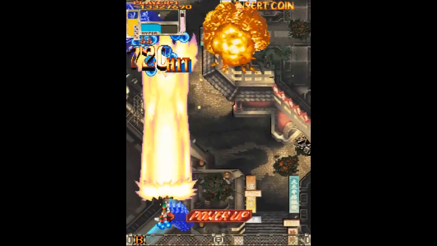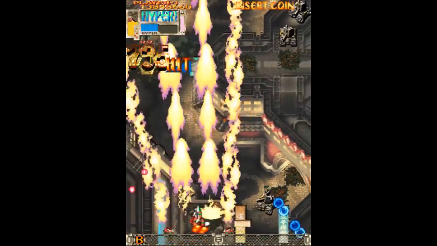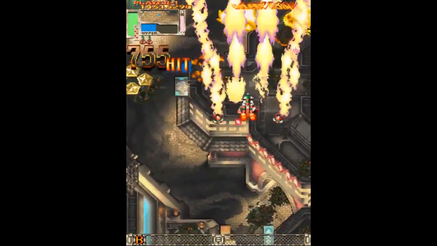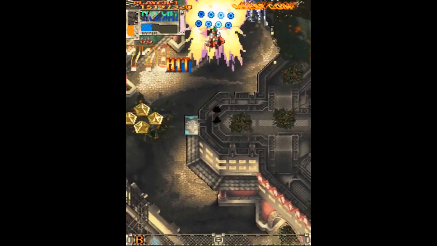these big tanks. When the last tank on the left explodes, use your shot, go to the right, then go up. Same as before, learn where the ships spawn.